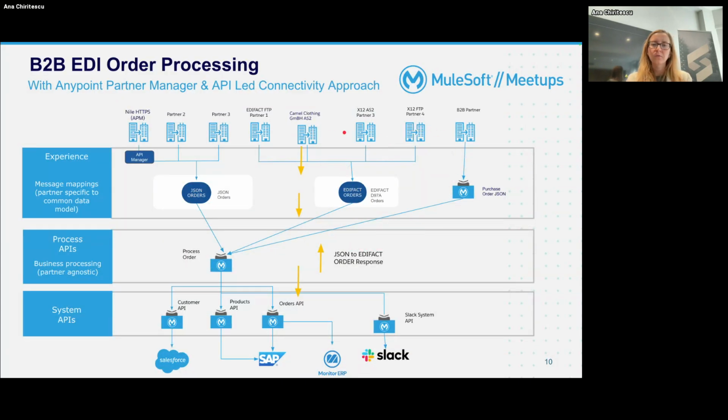So I will go into Anypoint Platform, into Partner Manager, and show you the configuration of the partner and how we make the EDIFACT order be received by the Experience API in the trading partner and then sent further down the process APIs.